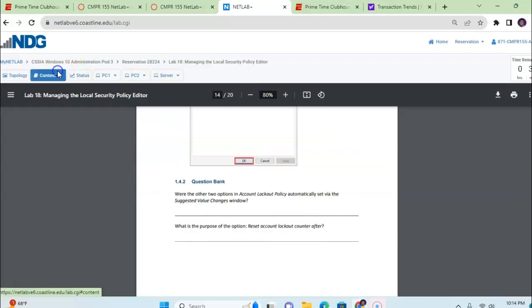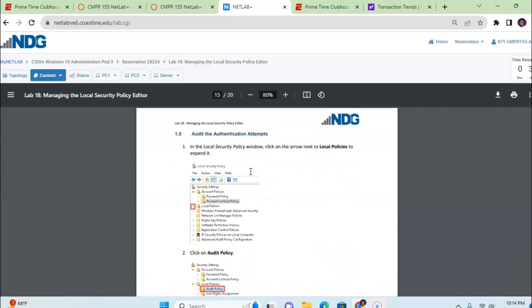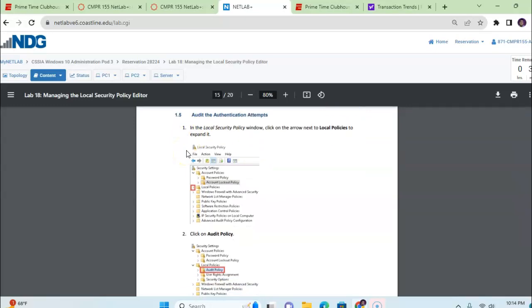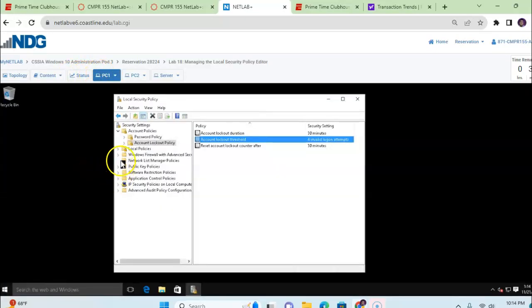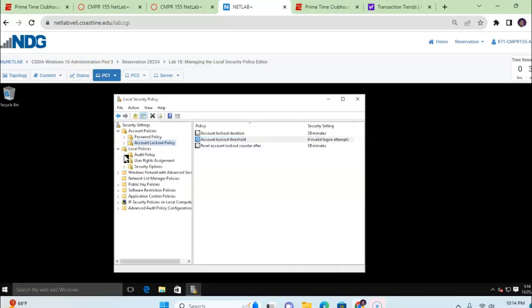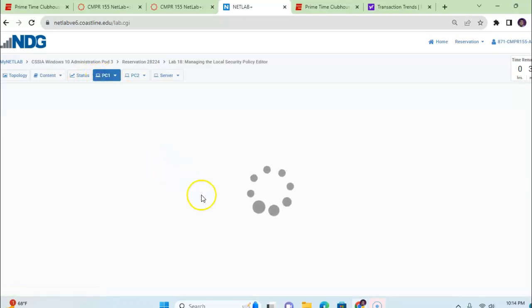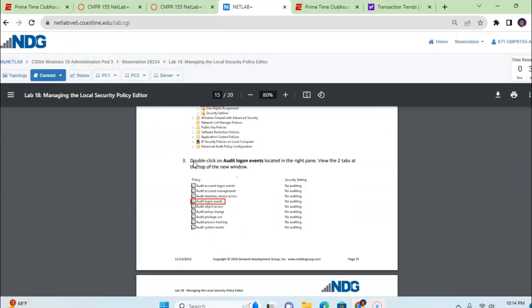Yeah, it was set automatically to 30 minutes, I think, in the local security policy window. Oh. Audit logon events.